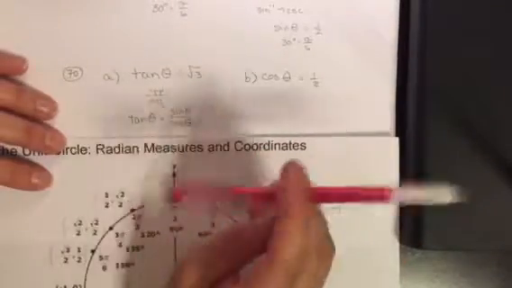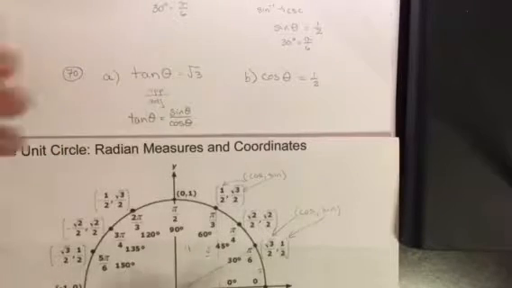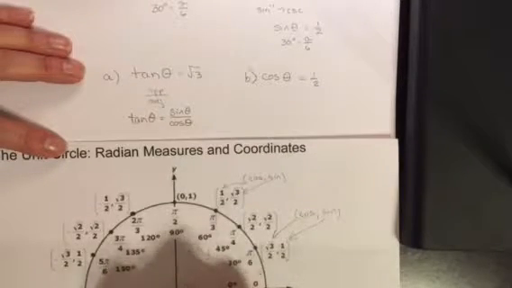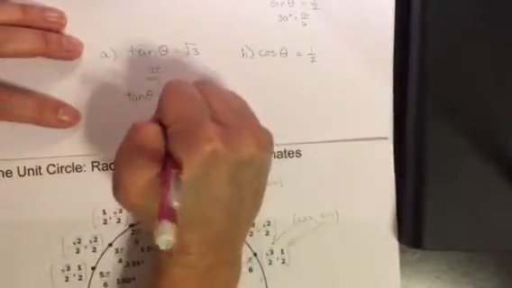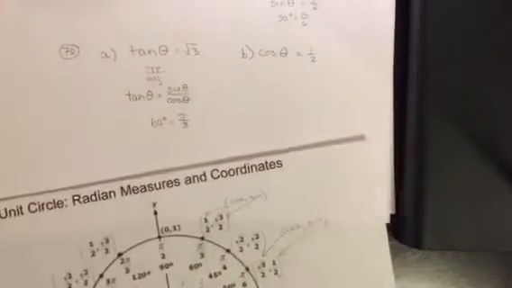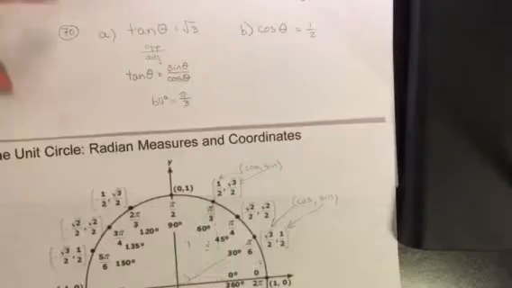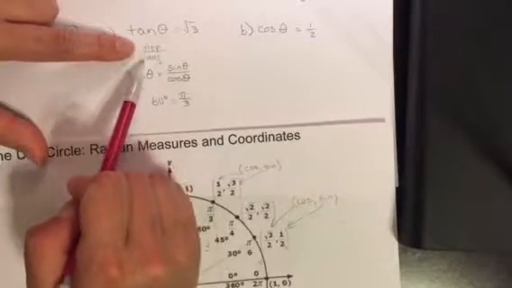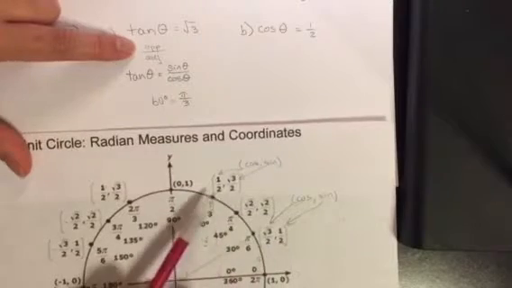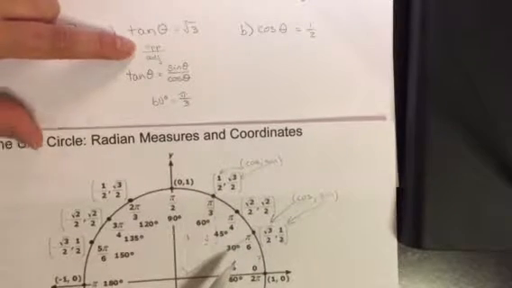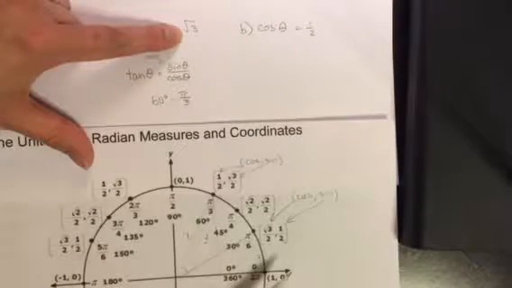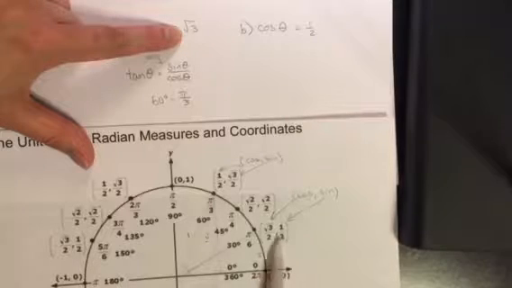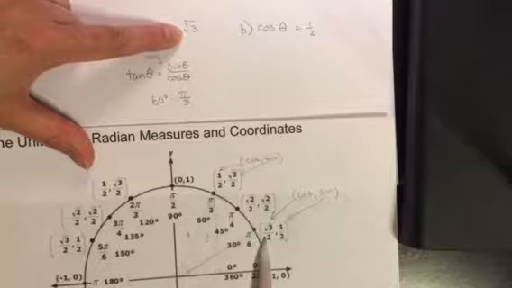So tangent theta, square root of 3, is going to be at the angle 60 degrees. And remember, 60 degrees is pi over 3. So let me say that one more time just to make sure it makes sense. Tangent by definition is opposite over adjacent. So we're looking for a place in quadrant 1 where when we put sine over cosine, it will give us √3. So if I put sine over cosine here, that's going to give me 1 over the √3, or if I rationalize it, √3 over 3.